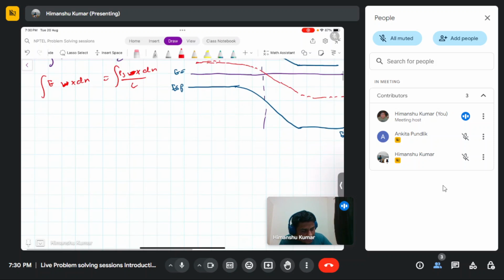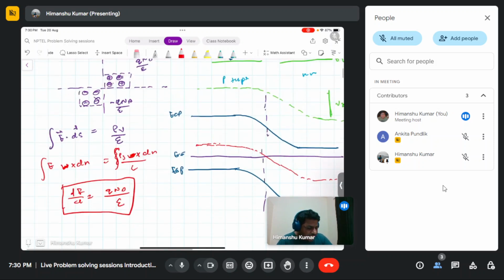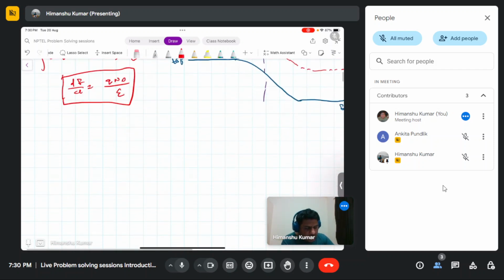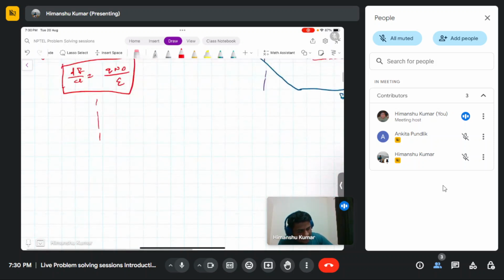If you take the derivative, then basically you will get dE by dx equals rho_s, that is q N_D by epsilon. So this is the basic Gauss law, and based on this, since you know the charge profile in the x and y direction, you can get the electric field profile. So for this kind of abrupt junction, if you integrate this equation, you will get the field profile like this.